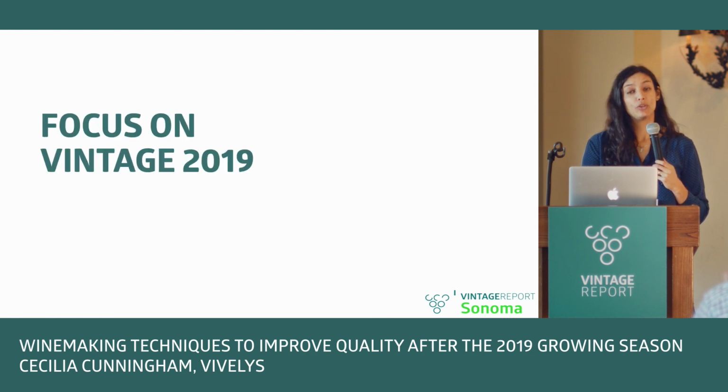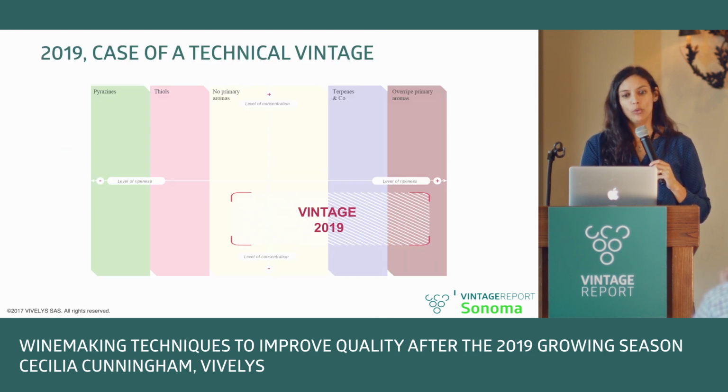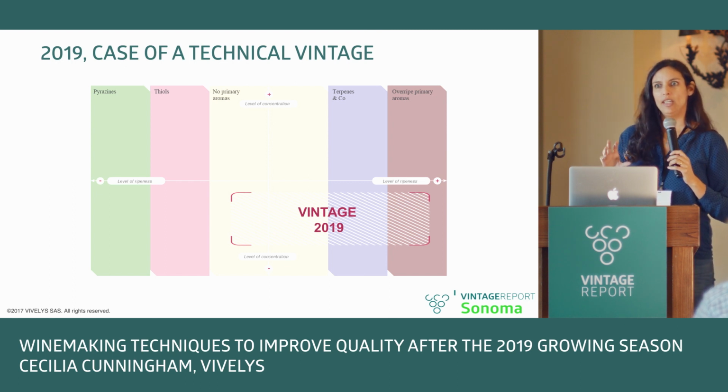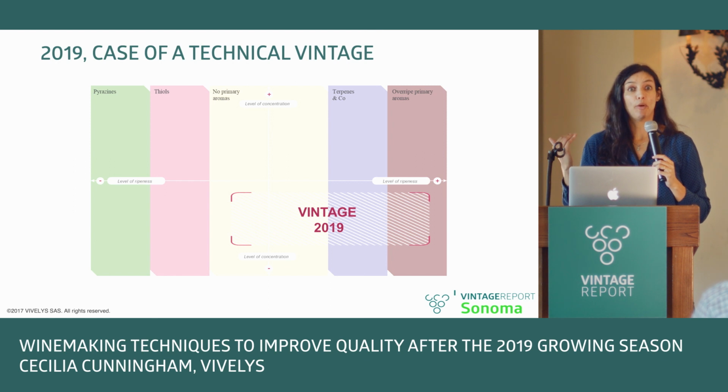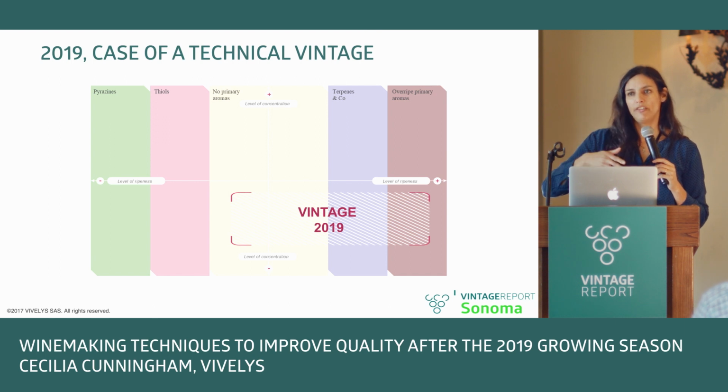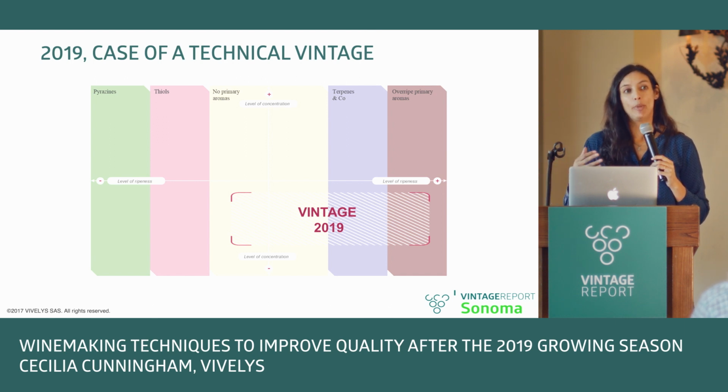So going into what we saw this harvest, I'm not going to talk about the great blocks, the good quality ones. You know what to do with that. I'm just going to talk about the blocks that struggle to get into a minimum amount of sugar load, that normally will have all these aromatic windows that we saw, the fresh, the neutral, the ripe, but normally they have less concentration. So we still need to work with them.